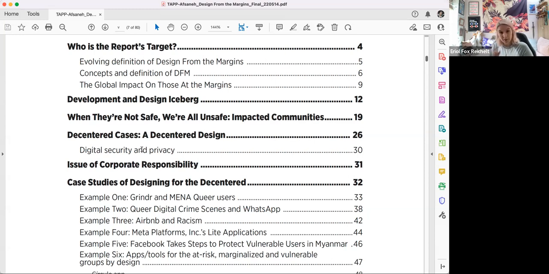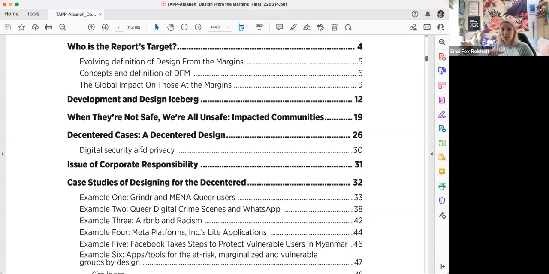And then there's a bit about security and privacy and details. There's a bit about the different kinds of things that make up a decentered user, or marginalized user. And I think they do use the word user quite a lot, or humans, you could describe them as, and that the decentered folks are actually on the outside of marginalized.